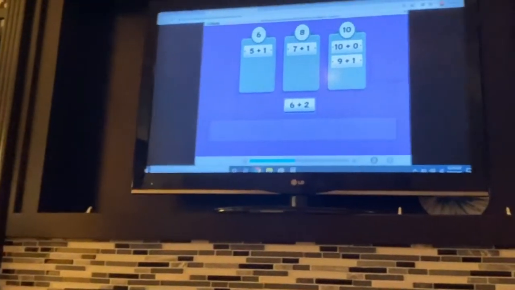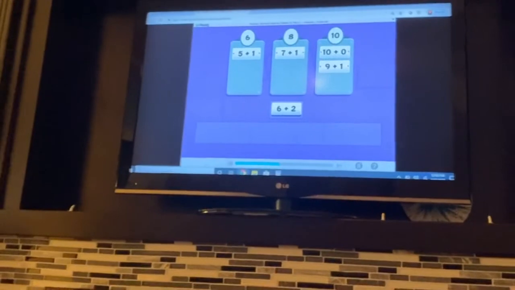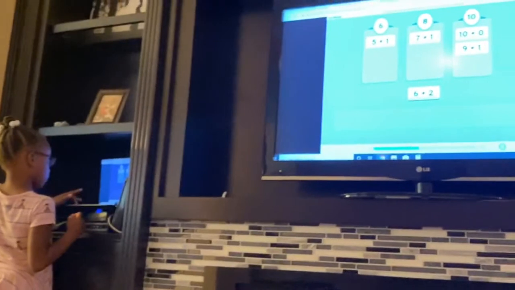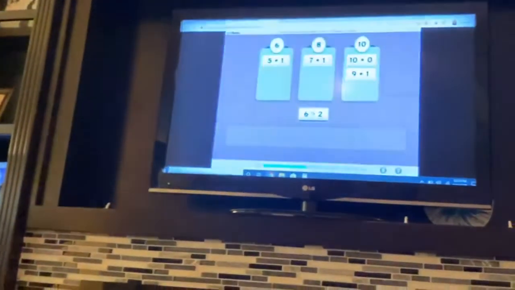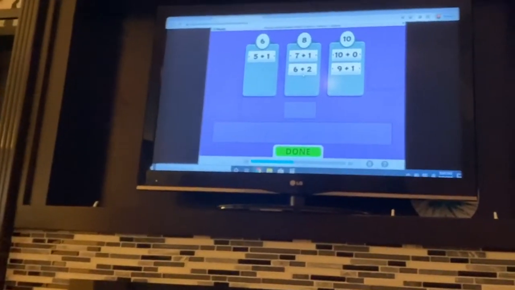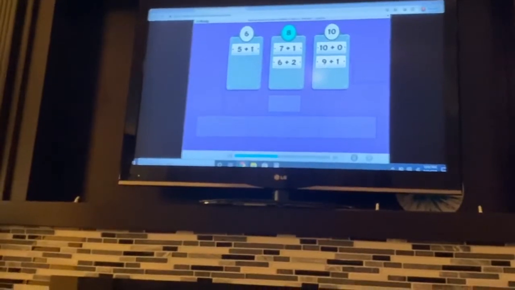What is 6 + 2? 1, 2, 3, 4, 5, 6, 7, 8. Mm-hmm. 6 + 2 = 8.